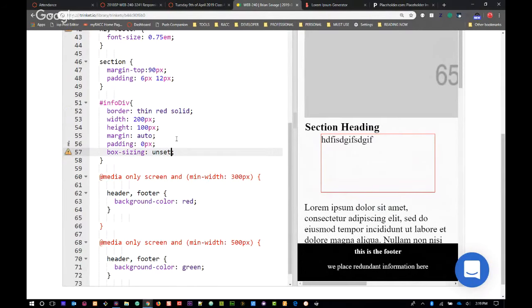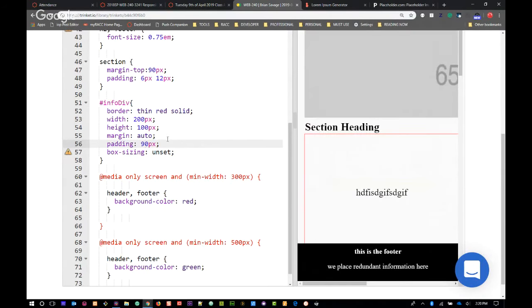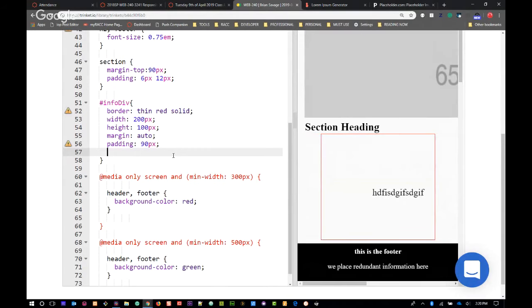I think we can unset box sizing. So if we add padding of 90, our box grows. Right? So we know padding is not, right?